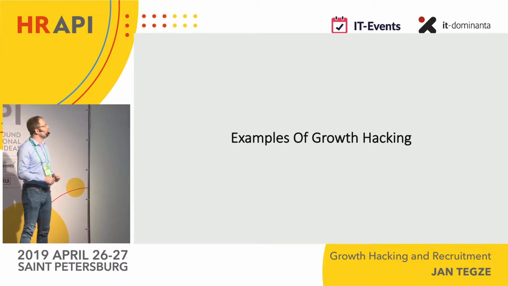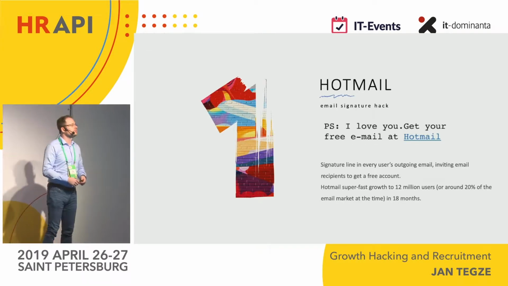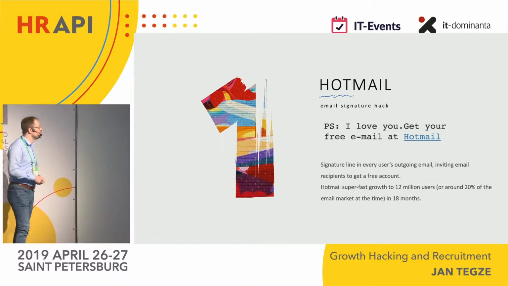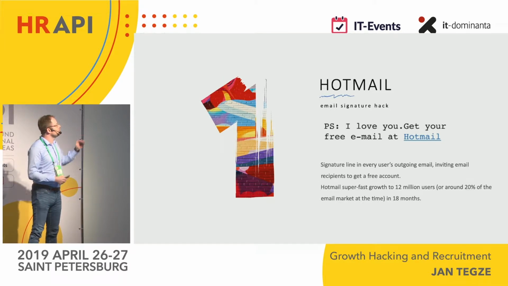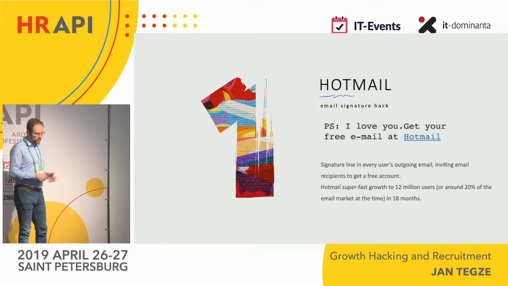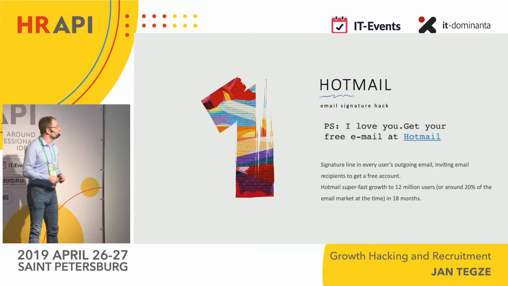There are a few examples of grow hacking. I found a few from the past, and I'm going to show you a few that are just recent or relevant. So this is the first grow hack, or not the first grow hack, but it was a very successful grow hack. Hotmail, you're probably not using it at all, or probably I'm the only one who used it in the past. The company Hotmail was basically using this grow hack. They were adding in the signature, PS, I love you, get your free email at Hotmail. This grow hack basically helped them to grow to 12 million users in 18 months.